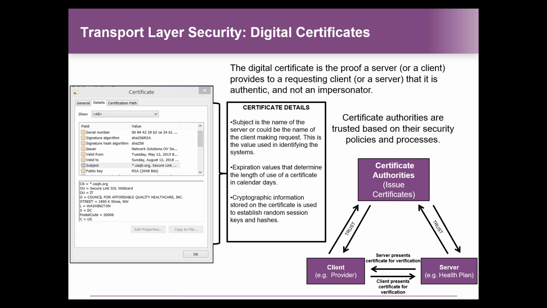In the diagram on the right, this is where we're showing the certificate authority. Again, you can think of the certificate authority as your DMV. It's similar, where it issues the certificates. The client and the server are both going to need to rely on the information that's been proofed by that certificate authority. In that entire ecosystem where the certificate authority, the client and the server interact, this is where you establish your level of trust within that environment. And just like you have multiple DMVs, one for each state, you can definitely have multiple certificate authorities, and it doesn't have to be the same one for both the client and the server. So next slide.